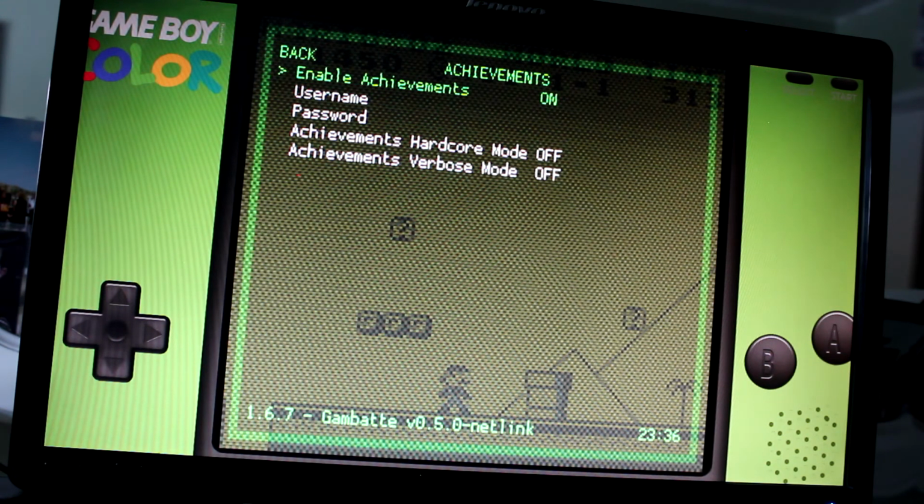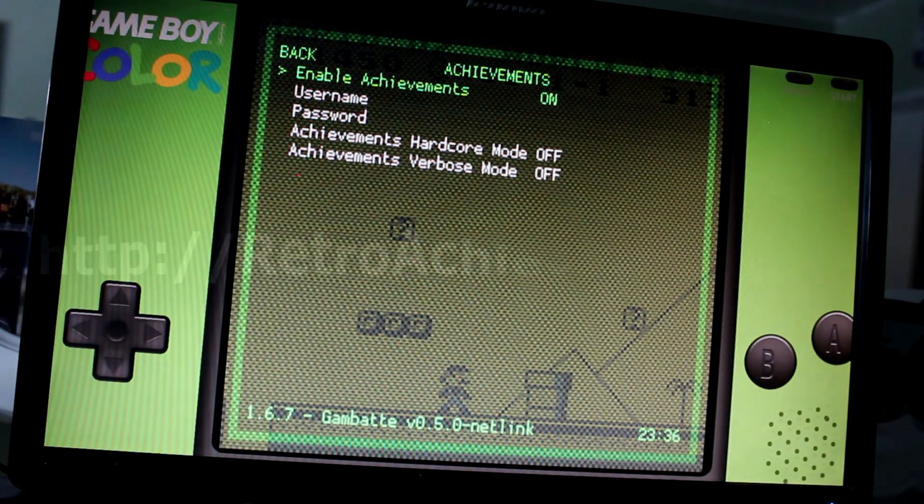Not all games are supported for every console, but many of them are. And basically, if you're familiar with Xbox or PlayStation systems, you're going to be very familiar with how achievements work. Basically, you earn an achievement whenever you perform a certain task in the game, and it will actually register it on a server for you.